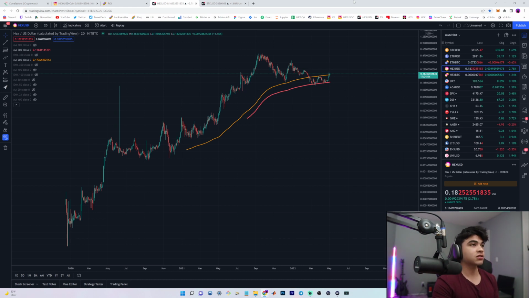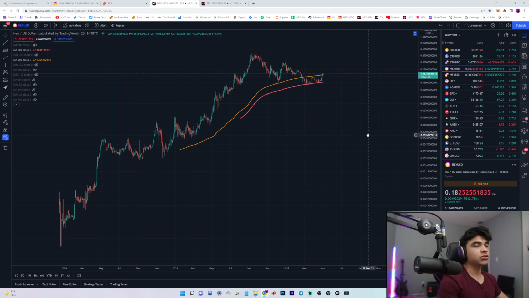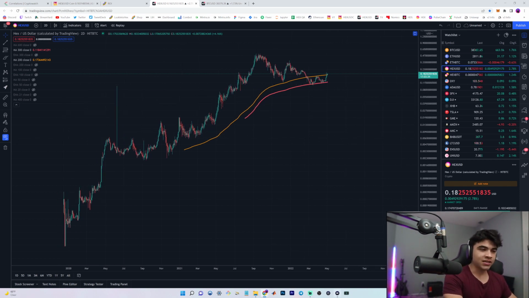But this was your HEX specific. Are we in a bull? Are we in a bear market? My argument, my case, is we've been in a bear market on HEX ever since September of 2021, and potentially we may have found a bottom recently in March. This may have been our accumulation region. We may be exiting a potential bottoming, but just accumulation region. And this could be the beginning of a new leg to the upside, which I would personally be very, very happy to see. No guarantees, obviously, though.